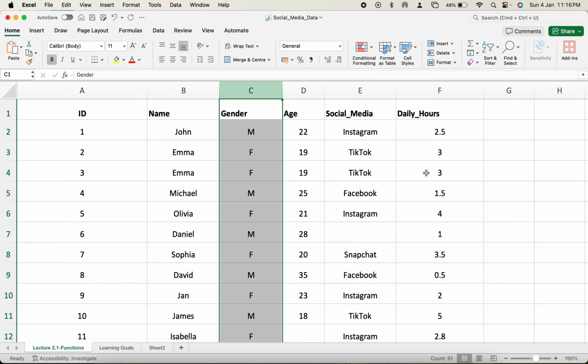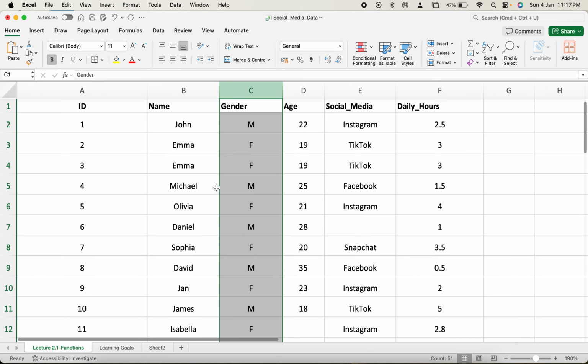Once you inspect your data in terms of what sort of variables you have in your data set, the next task is you need to understand how many variables you have and how many observations. You can see here the different variables: social media types, age, gender, name, daily hours, and you can take ID as a variable as well.